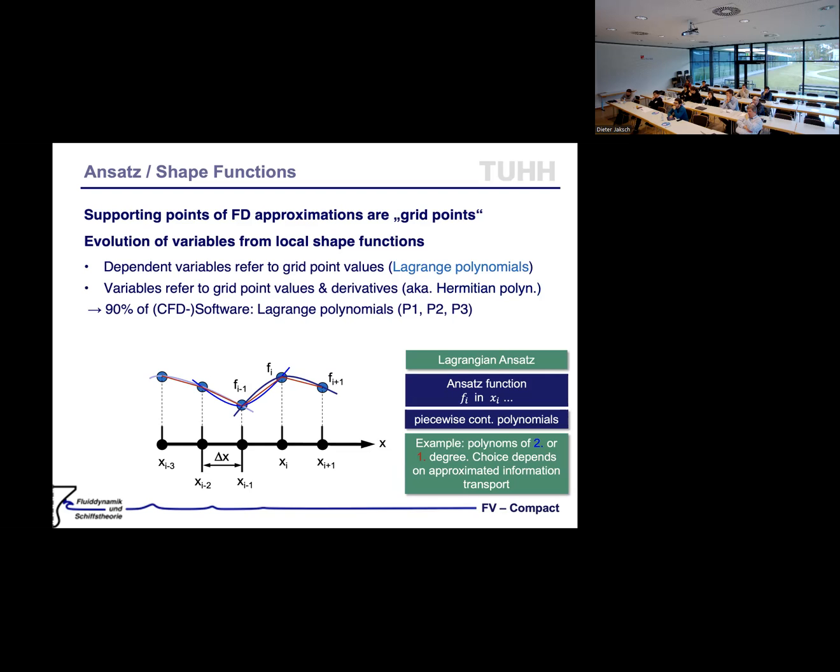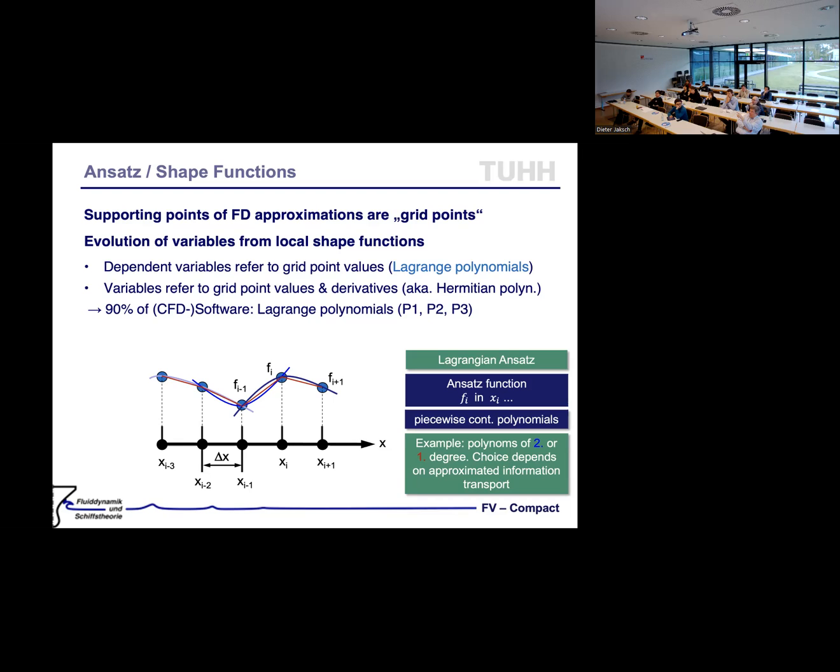And mind that these functions can be, for instance, linear polynomials as the red lines, and higher order, say, parabolas, as indicated by the blue lines. And actually, at the same point, we use different ansatz functions. That's an important principle. From a mathematical point of view, you might say the guy is crazy. He uses second order here and linear at the same time. So he shoots himself in the foot, since the linear ansatz function is then setting the point for the accuracy. But there are reasons which come from physics, which motivate it, and you can actually prove that they go down to the algebraic system that you saw, to use a hybrid mixture of ansatz functions at the same point.